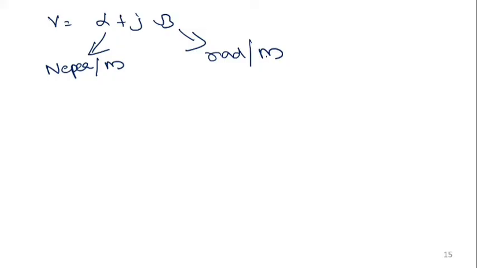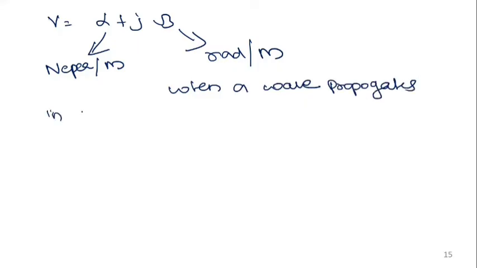Then you should write about the attenuation constant, how you can write it when a wave propagates in the medium. I'll give you the definition also. You should read the textbook also; these things are there in your textbook. When a wave propagates in the medium, it gets attenuated, right? We have seen that when it is propagating in a medium, an e raised to minus term is coming, and that cosine wave was getting attenuated. You saw that practically. I'm not simply telling you that it is getting attenuated; I showed you mathematically how it is attenuated.